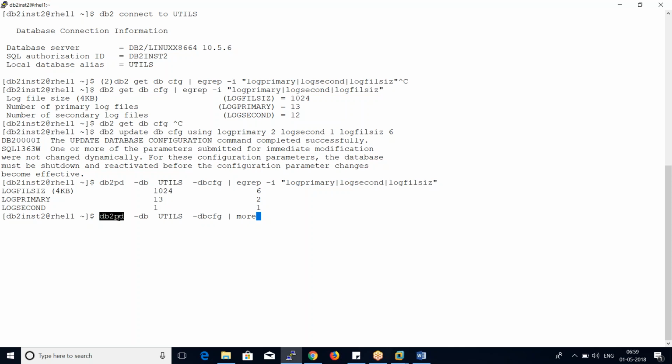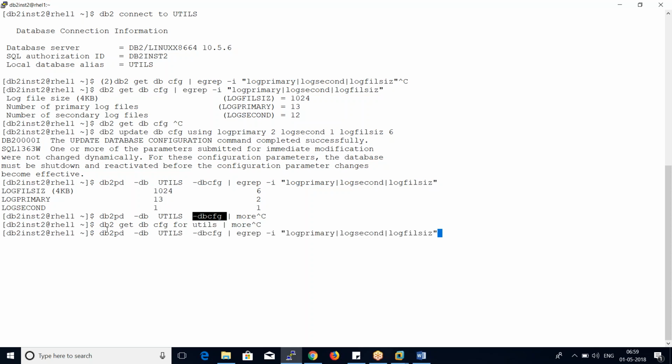So when I run db2pd with the database option, it gets me the db config. It is equivalent to running db2 get db config for utils. But this one only shows the values which are on the disk, which will get reflected in the next bounce.